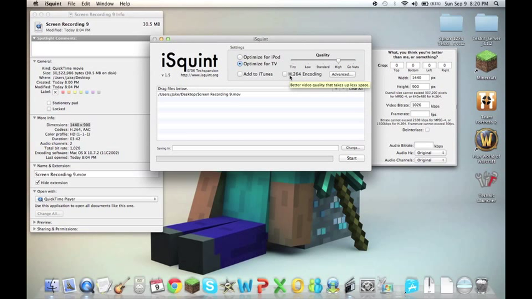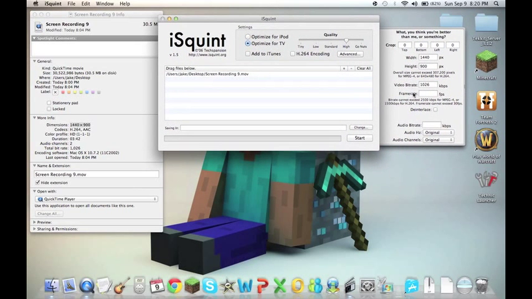If you want to do the H.264 encoding, you cannot have a bit rate that exceeds 15,000 kbps. And it says that right here, so I didn't even have to explain that. It says if you're going to do the H.264, you can't have anything that exceeds that, or else it won't process it.